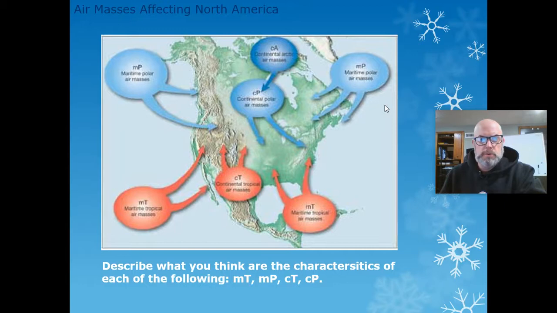So here in North America, these are our basic air masses that affect us. So you could look at each one. Our main ones are going to be MT, maritime tropical, maritime polar, continental tropical, continental polar, and you can see where they are. And just from the name, you could probably describe the properties of each one. The bubble is where it forms, and the arrow is the direction that it moves after forming. And so it literally will take that air and move it to the new location.